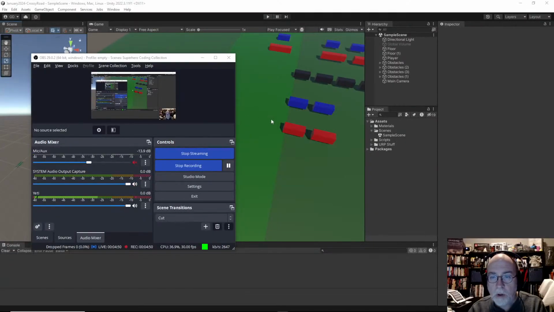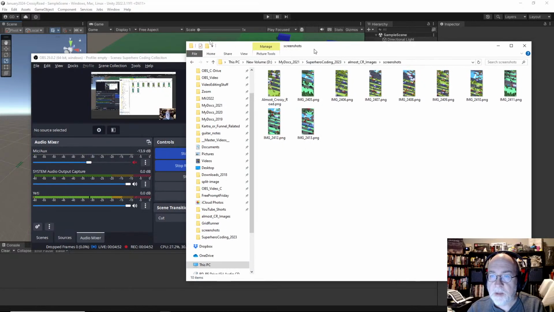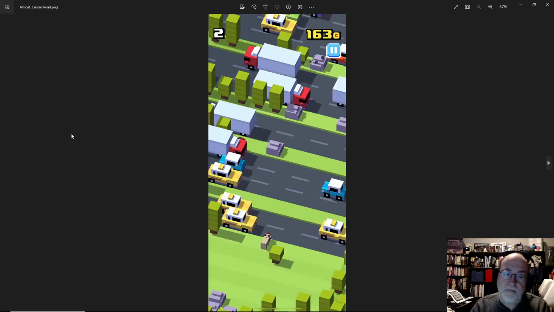All right, so let's switch over to the Greg in the corner view. There we go. I do have some simple screenshots. If you're not familiar with Crossy Road, I would tell you. So let's look at this screenshot. You probably are, but if you're not, you can check out some videos. You've got your score up here. This is how many steps forward you've taken. And it tracks that and puts a little marker in the middle when you're about to hit your goal.